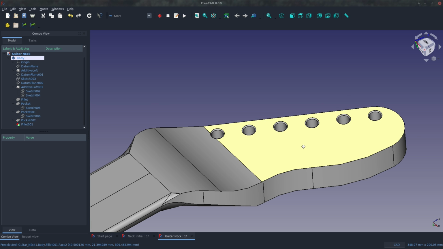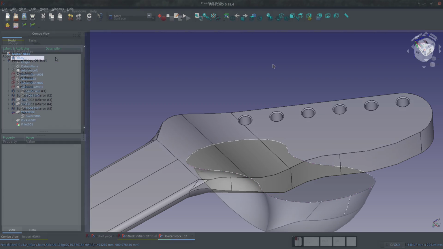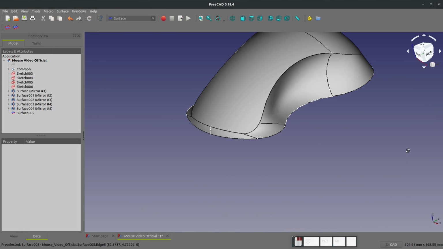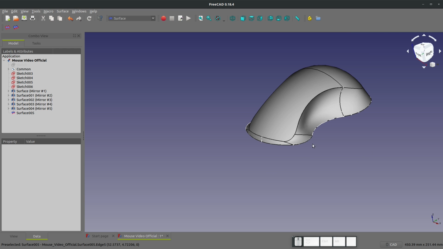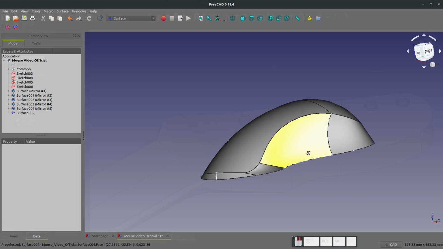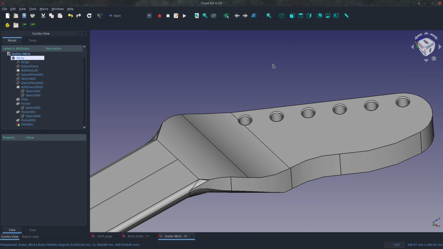So the approach that I'm taking here is a solid modeling approach. You can do this with solids. Now, a more powerful method would be a surface modeling approach. I've got a video that I've already uploaded where I cover building a computer mouse in surfaces, converting it to a solid, and moving from there. And I think that might be a helpful reference for a second method. You would just apply the principles of the computer mouse to the guitar neck.